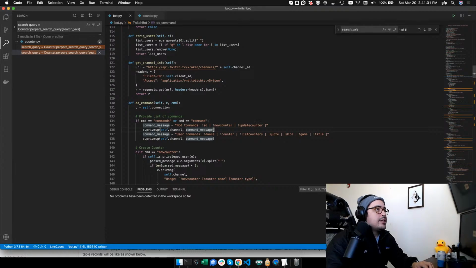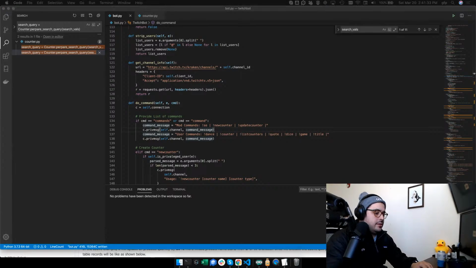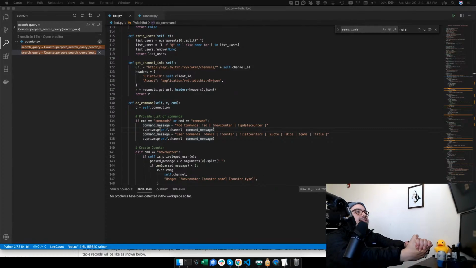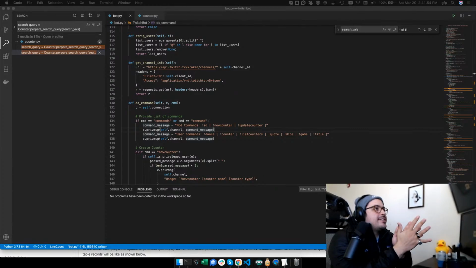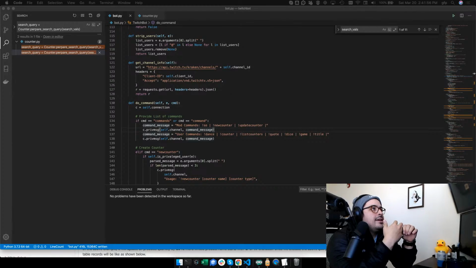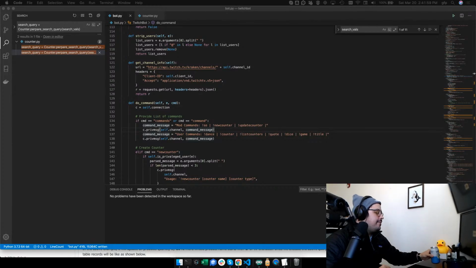Okay, so now counter list counters. The bot's a little bit slow. And then if I do update counter duck and I say 10, 1 to 11. Nice. It works. It's alive.